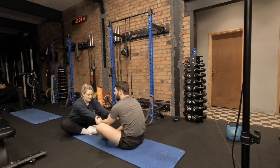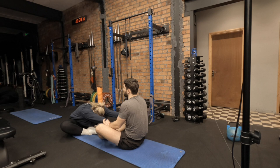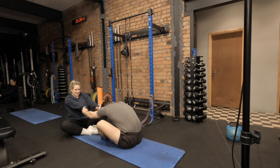So again, tell me when. So whilst you're in that stretch, if you try and push your knees out to the side while holding that stretch. Okay, so you kind of pull me when you want to get out of it. Yeah, that's it. So you really got to find, you need to really pull your partner deep into that stretch. You're going to have to almost lean back like you're rowing.